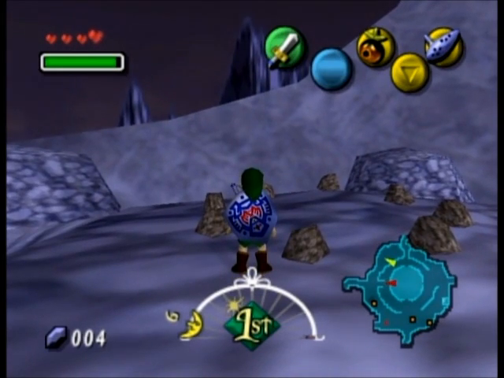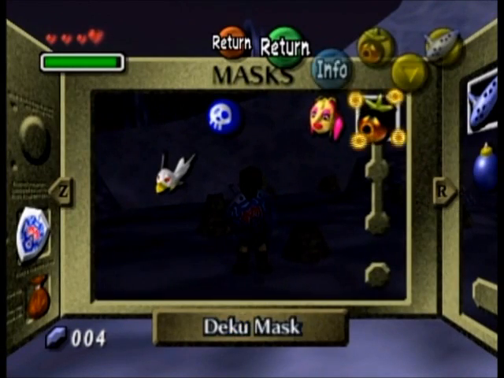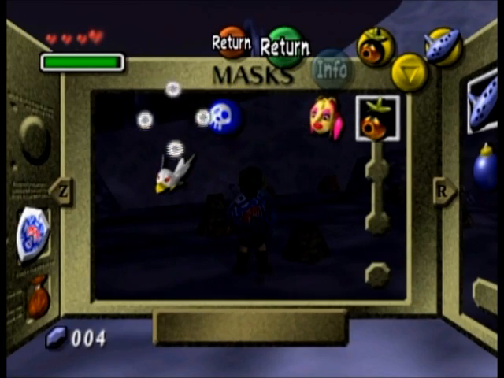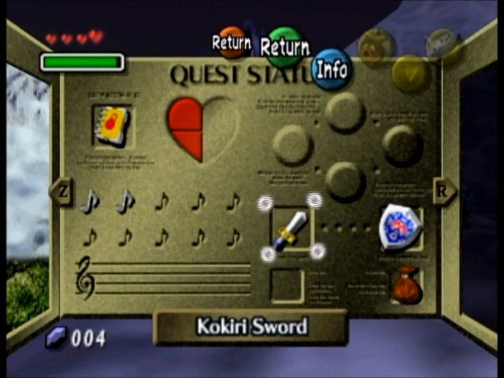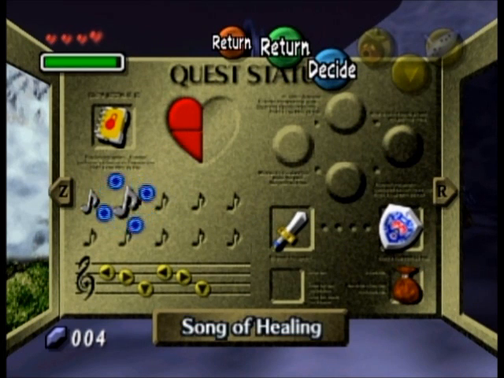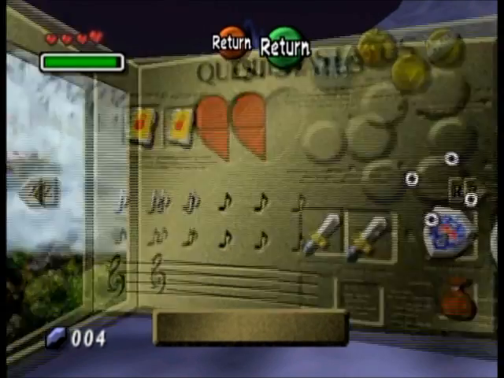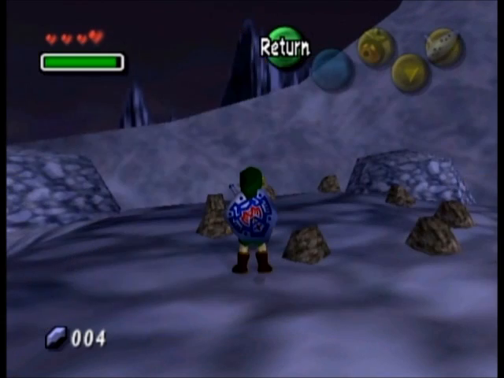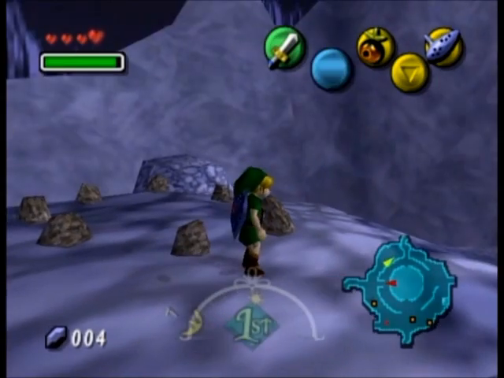I want to take this time to explain this item screen. As you can see here, we have a screen for items. Here's a screen for the masks that we can select. With all these masks, we can get a lot more. And here's the quest status screen that contains our shield, our sword, our bomb bag, and those musical notes. Those are all the songs we've learned, and we can always click here to remind you what notes we have. And there are the hearts, pieces of heart, and the Bomber's Notebook. Here is a map, and as you can see, the cloud areas are areas that, unless we buy Tingle's maps, we don't know what they look like. So that's always important.